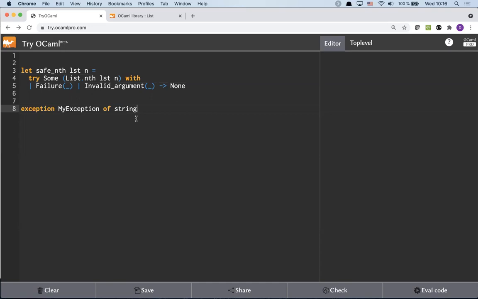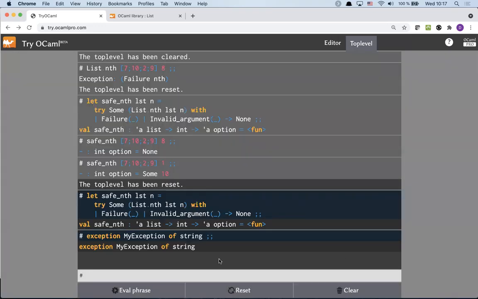And then in your program, when you want to raise the exception, you just do this: raise, and then you state what you want to do with the exception, like my exception. We can actually do it now: we have the exception, and then we can do raise my exception and some string.